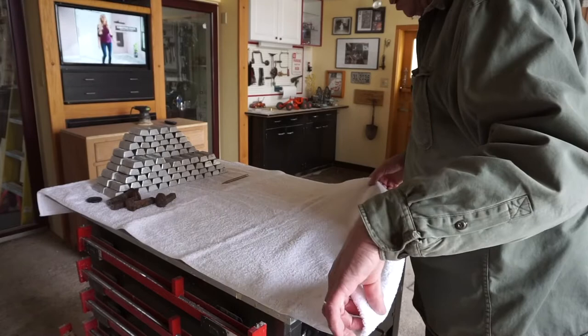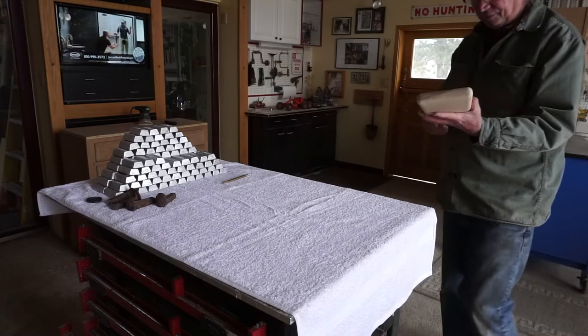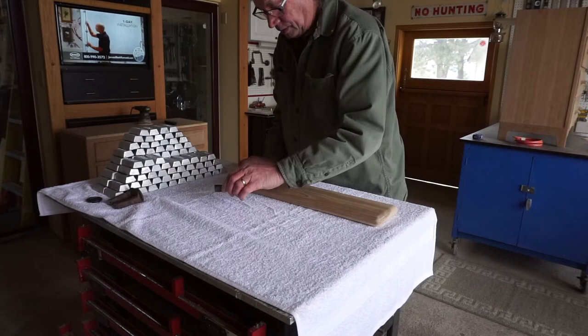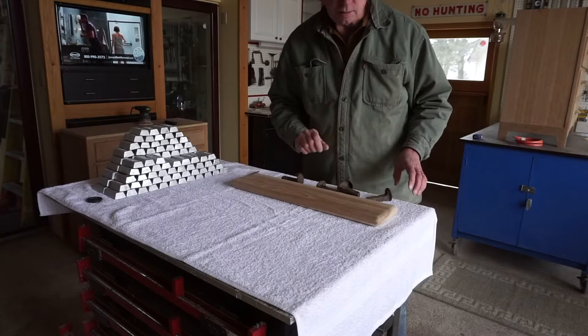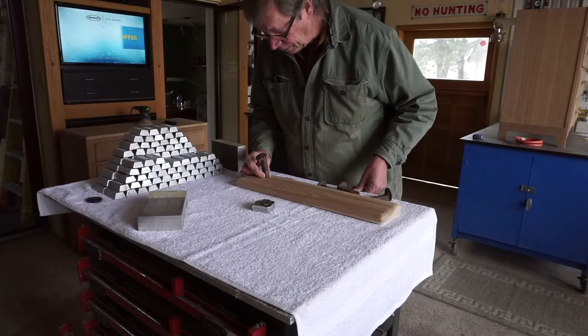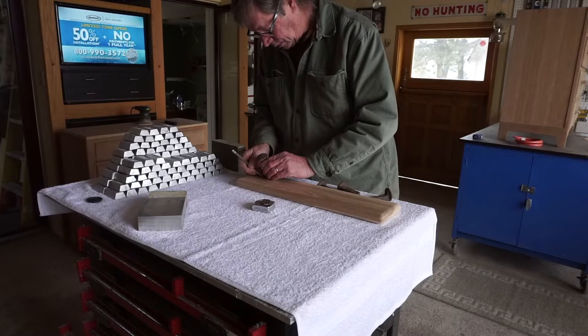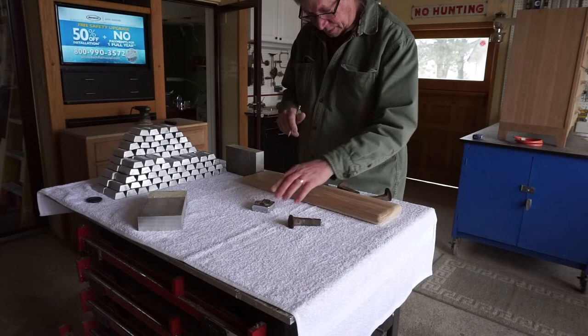The next thing I want to look at is what I want for spacing for the spike coat hooks themselves. And again, this is just kind of an eyeball thing, what I think looks good to me. Kind of like that. So there's my center line of the hook, and there's where the top of the spike sits. So let's see what our dimension is here. So we're at 2 3/4.